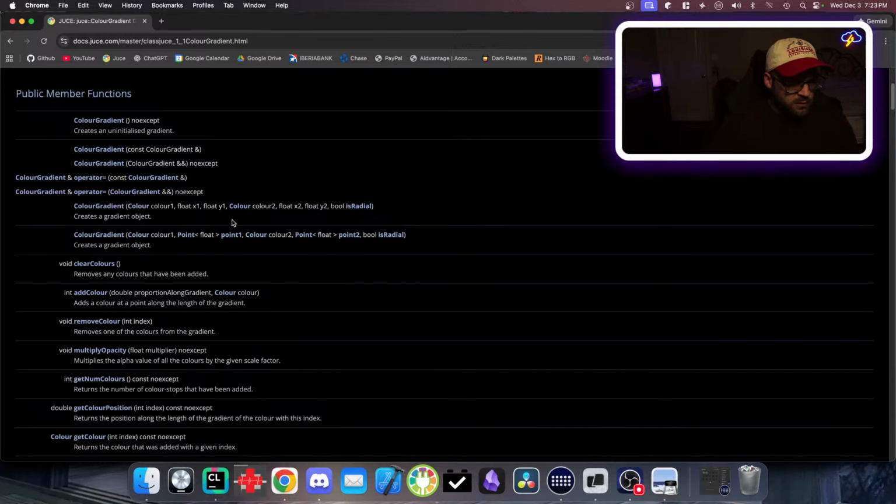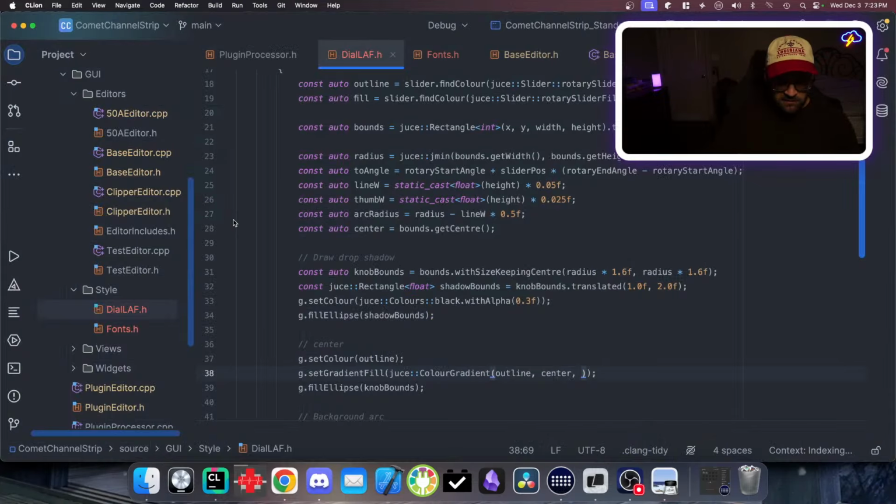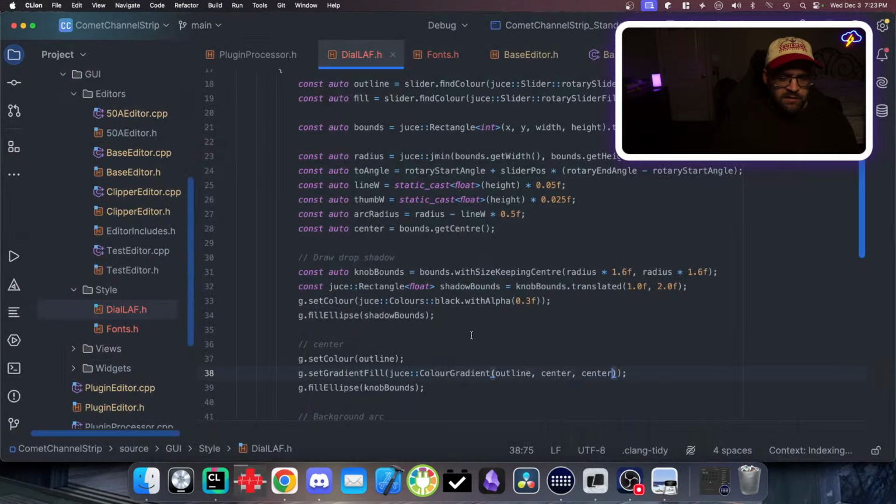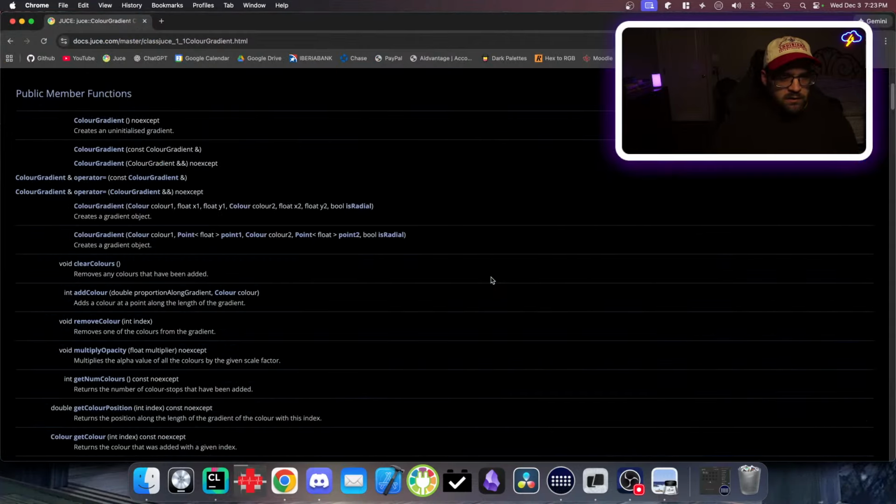And then Y1, I guess also center. Then the other color, which what I usually do is I just take the same color and make it a little bit darker or brighter. And then probably need the X and Y.